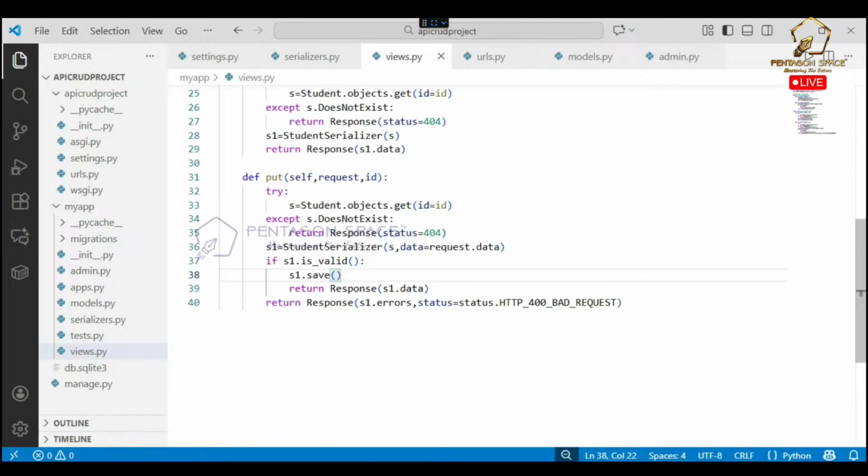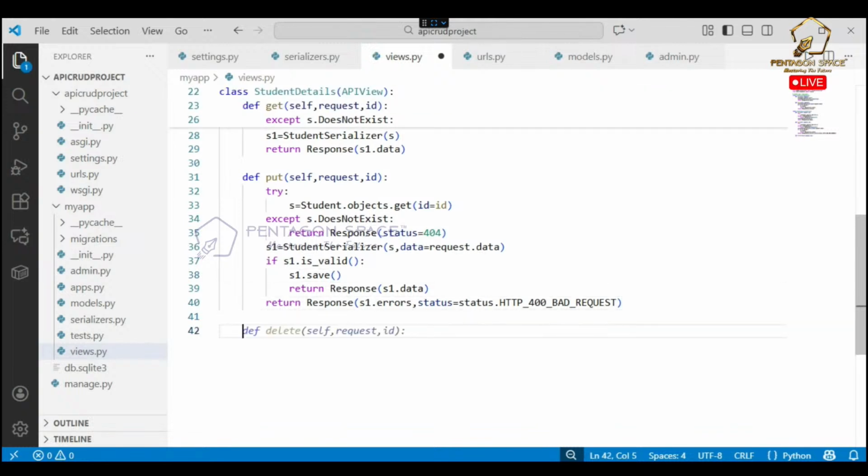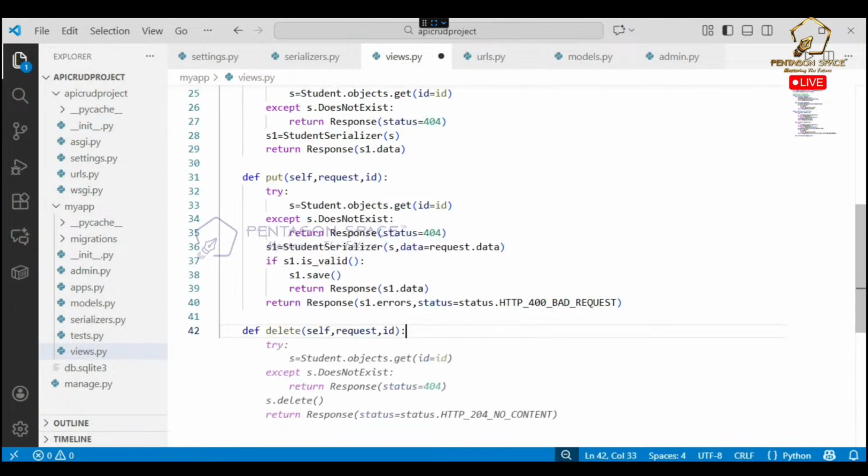This is what put does. A delete also: def delete, the same thing. Within the try block, id is equal to id. If it does not exist in the table, just respond with status 404, or else delete it.